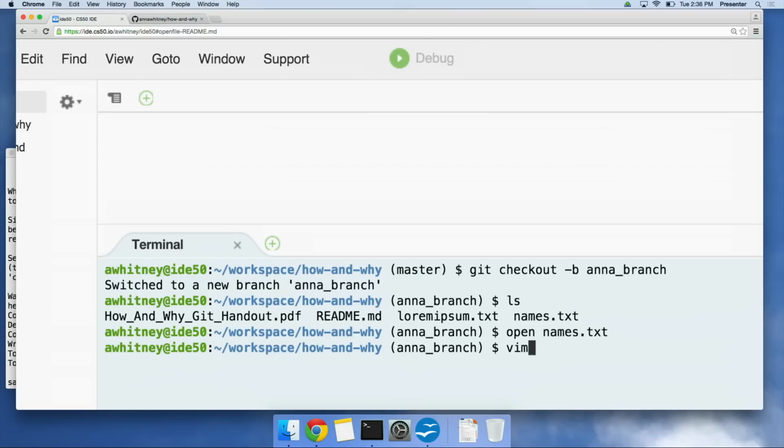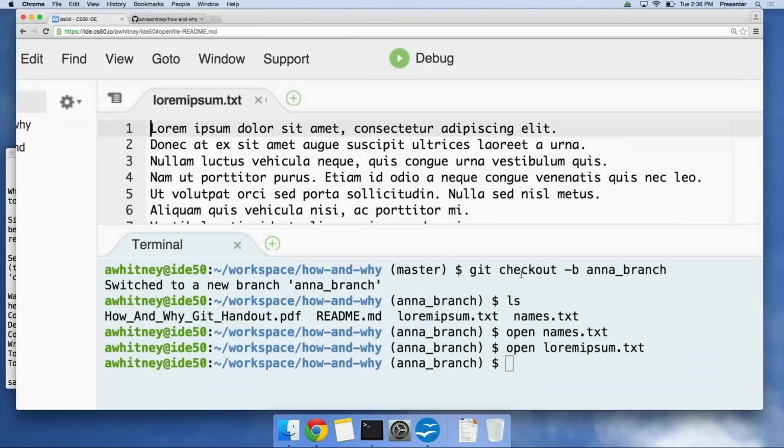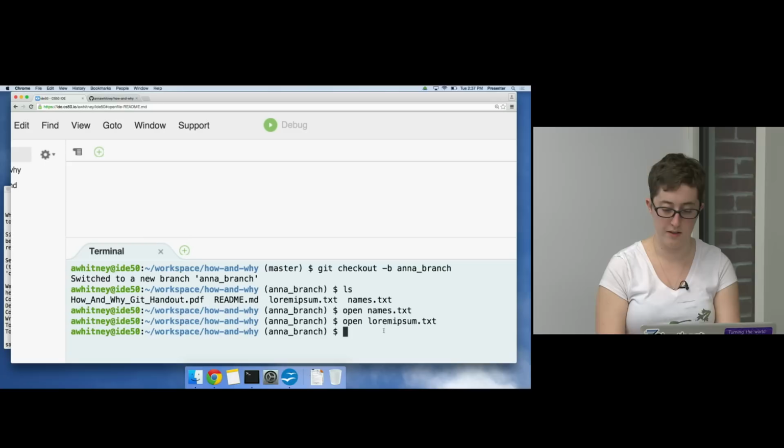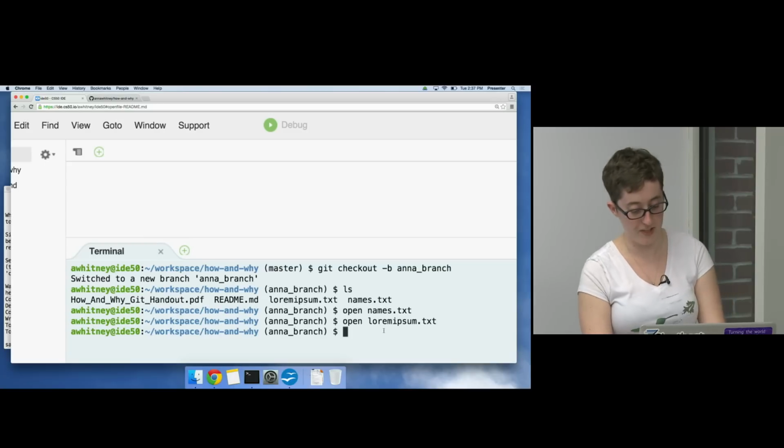It's just got a bunch of gibberish words in it. So if I open this, let's say that I want to change the first word to my name. You can do this on your own, and then I save it. Now I'm going to close it so that I don't keep accidentally editing the files when I don't mean to.